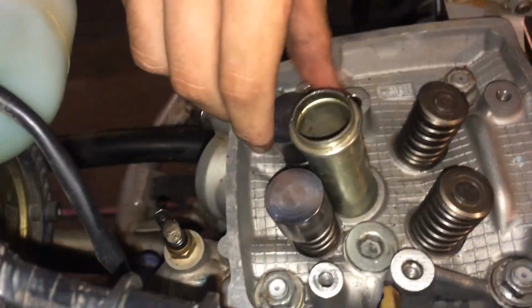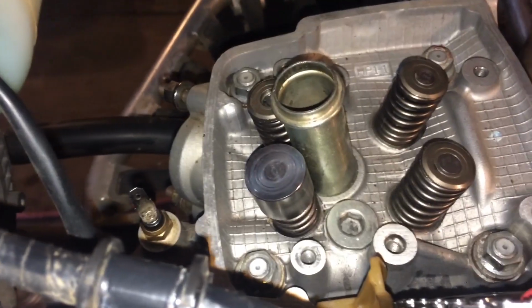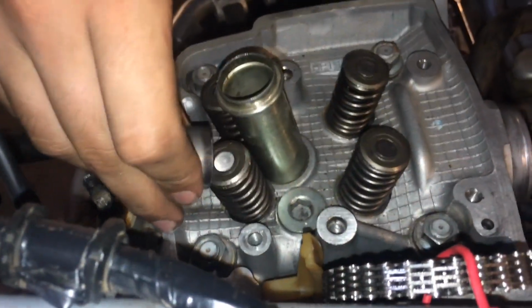The intakes actually felt good, but on the exhaust we're a little too tight, so we're going to go smaller. The shim came out with that bucket, so let's see what happens with that one. The shim stayed inside the lifter there.